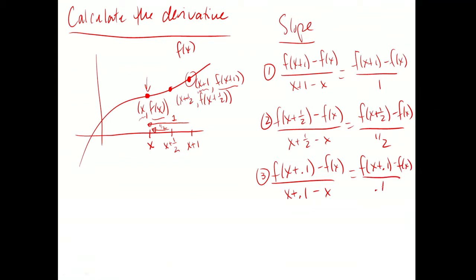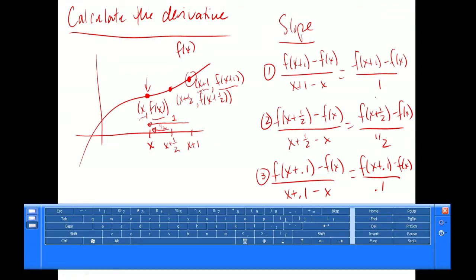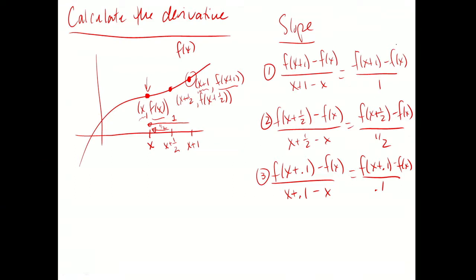Okay, and we did these computations with real numbers over here. I won't repeat them all for you, but I think what we ended up with was 3 as our guess for the first slope, and then 2.5, and then 2.1. And visually, I think what we saw, hopefully, was that as I moved closer and closer, in other words, as these little move-over numbers became smaller and smaller, my guesses were getting better and better. And so what I was really doing each time is basically just a simple computation over here on the right. Okay, that's what I was doing each time.